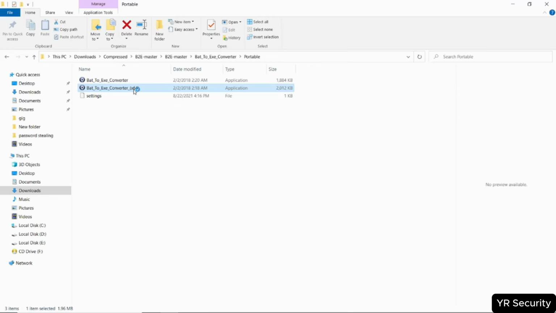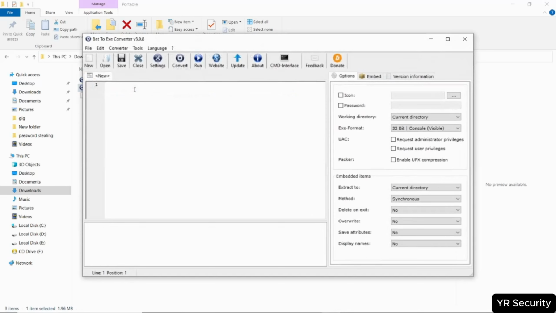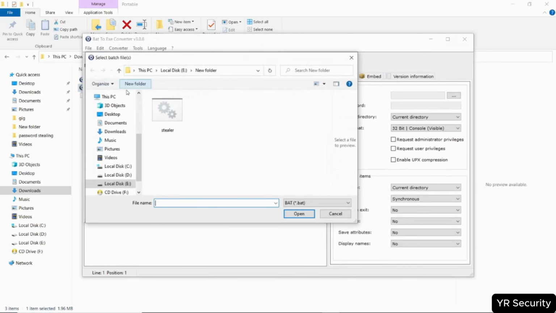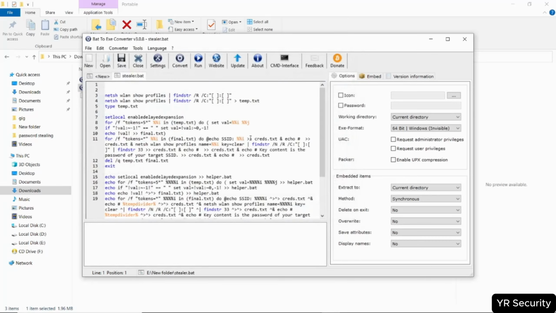I will open this one. Now go to open, then select your batch file. Now you have to select the exe format as Windows invisible, and you have to add an unsuspicious icon here.